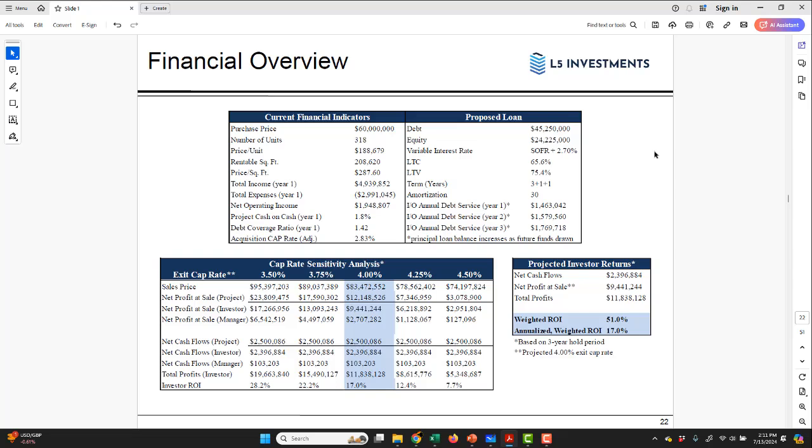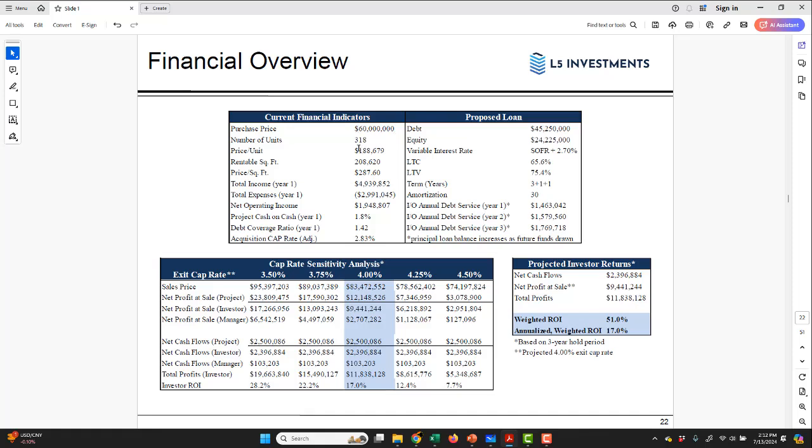Okay, so on this page, we're given a lot of relevant information that we're going to analyze a little more deeply. So we have the purchase price here, $60 million. And then we have some other metrics that are useful to understand the valuation of the property, if this is a good price or not, because this is the price that this particular, what's called a sponsor, has negotiated to buy this property. So you now, as an investor, need to determine, is this a good price? Has this sponsor done a good job of negotiating? Is it a price that I'd feel happy to invest my money in?